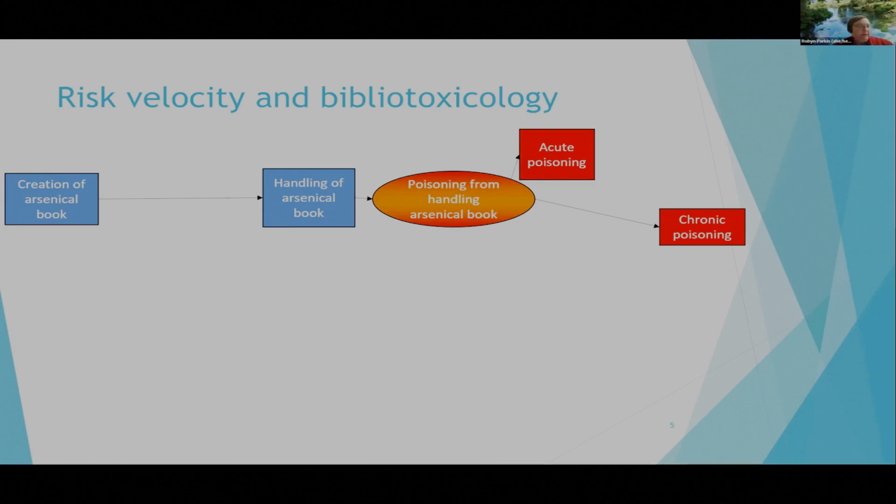Given this very extensive literature, the knowledge of the risk of exposure to arsenic, the Poison Book Project has employed the precautionary principle. This exposure risk is now identified, and therefore there is a responsibility to reduce exposure to workers handling the books and members of the public who want to read them.